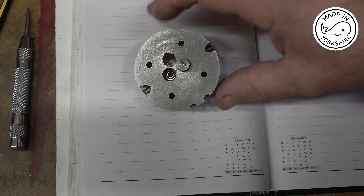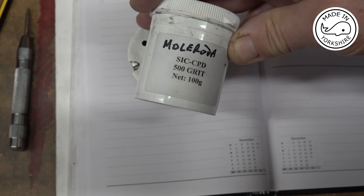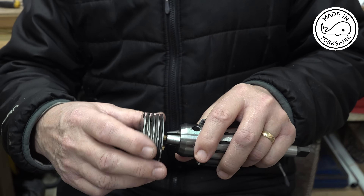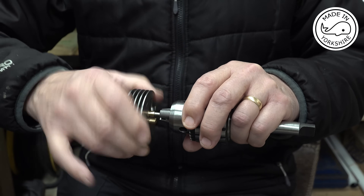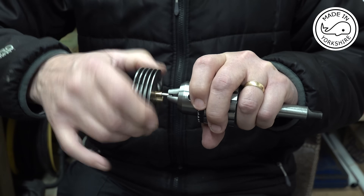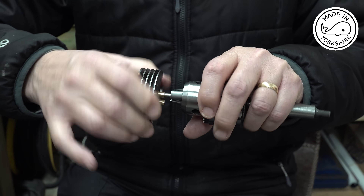When lapping the valves I obviously mark the valves up to make sure I don't get them in the wrong hole, and I use this lapping paste from Moloroda, 500 grit, that seems to work quite well. To lap the valves I use this chuck off the lathe, hold the stem in it, put some lapping paste under the valve, turn the chuck a little bit, go again and again, and keep repeating this for quite some time. I always find it nice to put a bit of soothing music on, and this is a track that my daughter Beth has just released for Christmas.